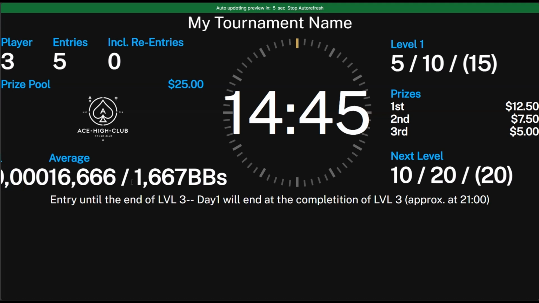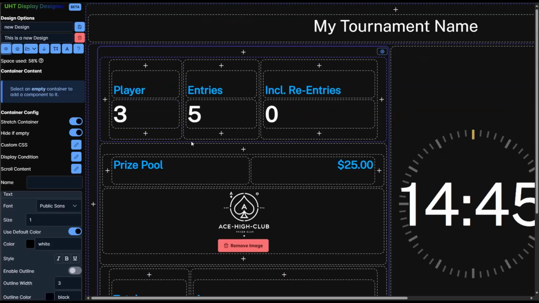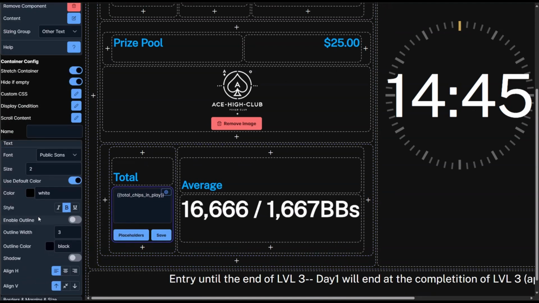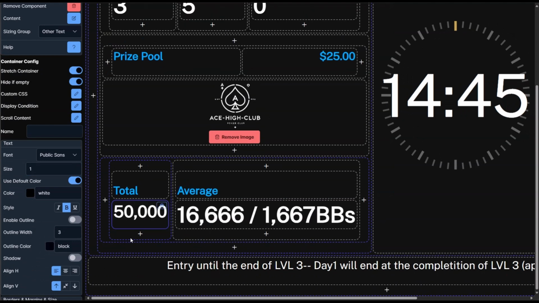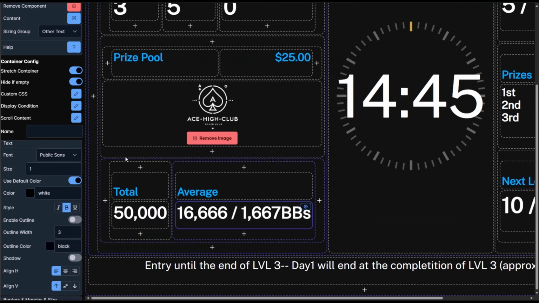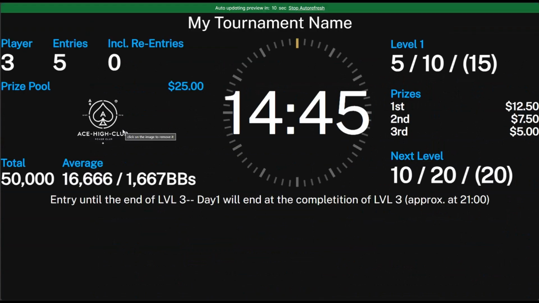So we need to adjust the sizes here again. So let's decrease the sizing of this one here. It's maybe still too big. Let's make it only a size of 1 and check out the preview again.